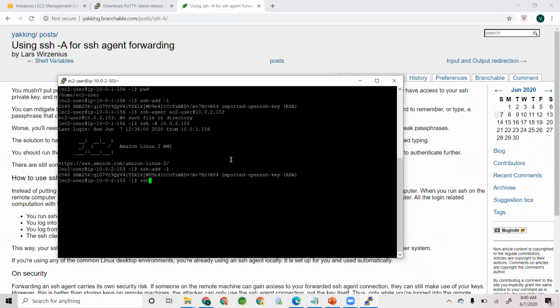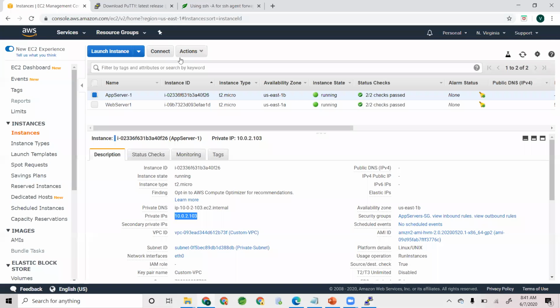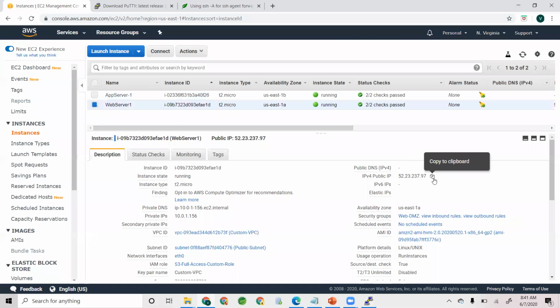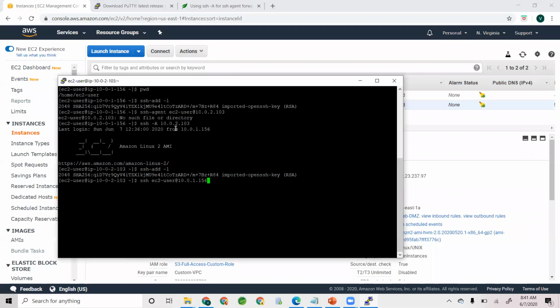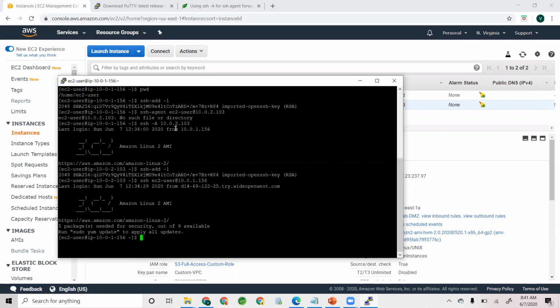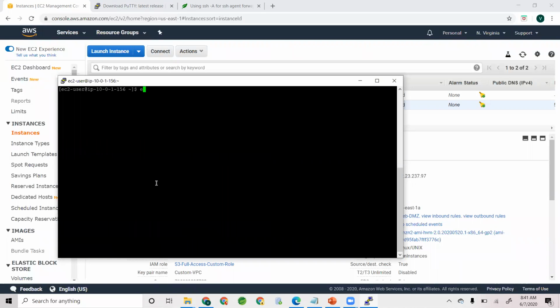Now do an ssh, ec2-user at my public IP. Sorry, I can use private. There you go. I'm glad you asked, because this gave me a command for Mac people also. Mac people, what you need to do is just do a simple ssh -A.